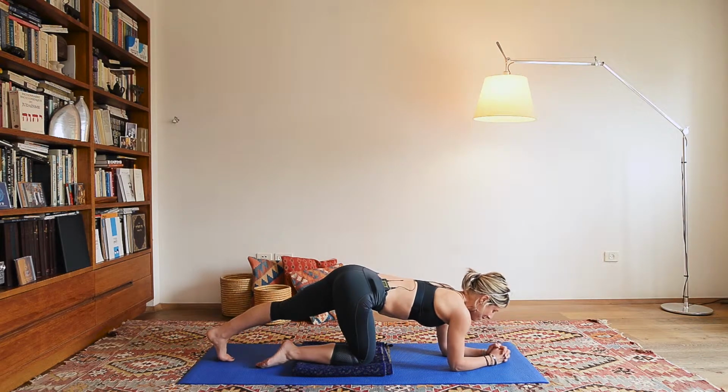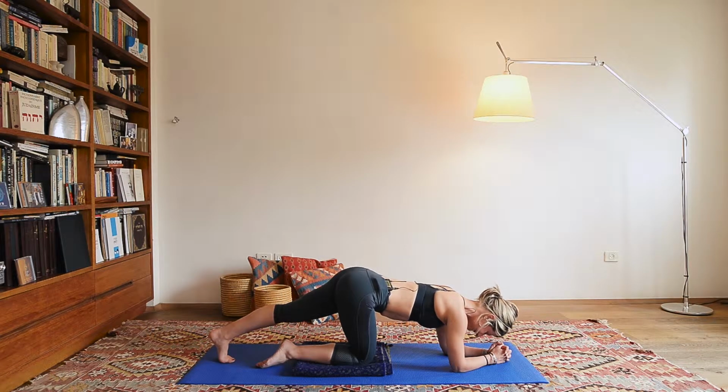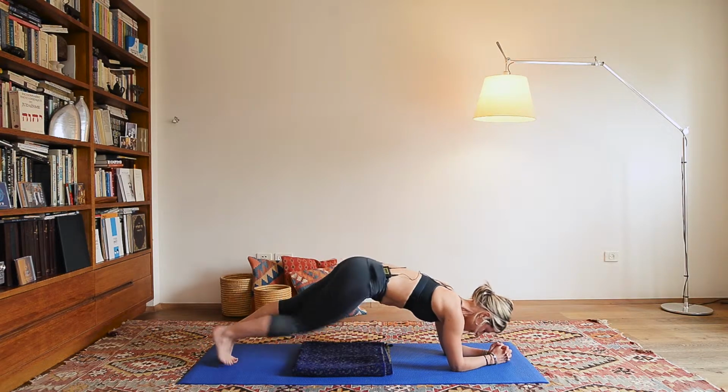forearms. Pressing the floor away from you, we're going to pull the shoulders away from the ears. Now, I want to suggest that we soften our eyes. So our eyes don't need to be working so hard. And when we soften our eyes, it softens our attitude. And we can chill out even though we're working hard.